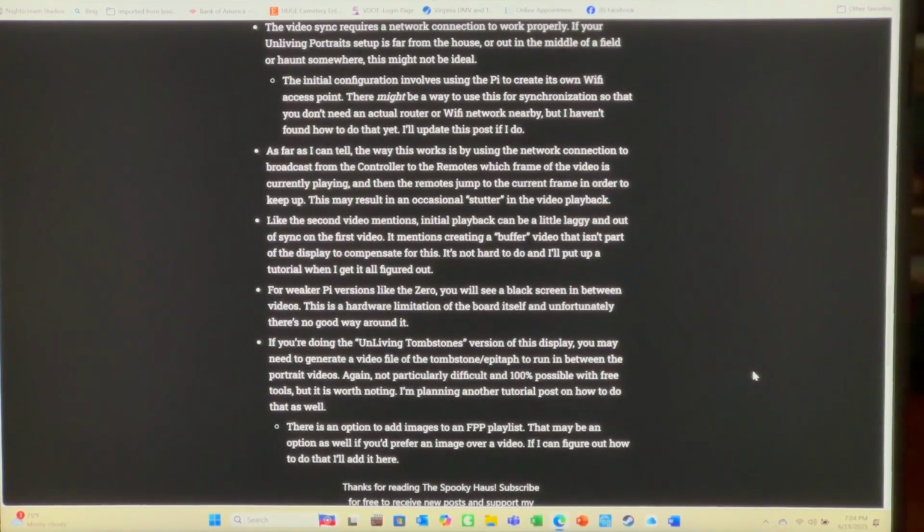The way that the Falcon Player works on the Raspberry Pi 4 is that it will send out a sync frame every so often to all Raspberry Pi 4s on the network to sync up on this particular frame, and that will resync all the videos on every one of the Raspberry Pi 4s. The worst effect that you might see is a slight stagger as all of the videos line up with the same video frame, but honestly it would be so quick that I doubt that you would even notice that resync.